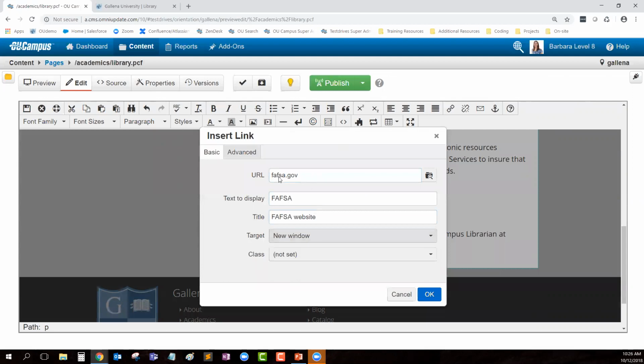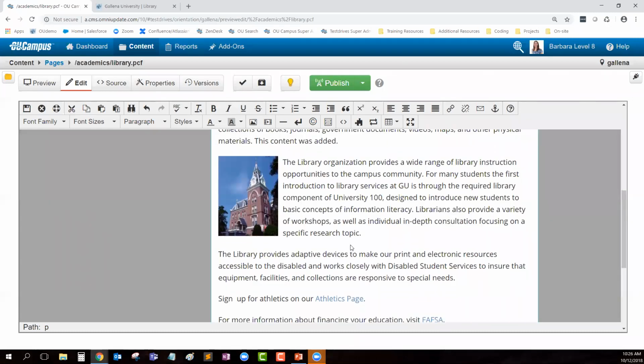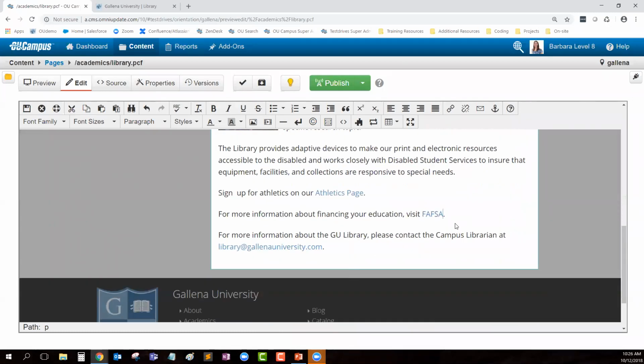All right. Back up here to the URL. When I'm about to send someone to an external link like this, the URL actually needs to be fully qualified, meaning it needs that HTTP or the HTTPS at the beginning. Notice I didn't put it in there, but that's okay. The system's pretty smart. If I hit OK, it's going to catch it. It's going to tell me, it looks like you entered a web URL. Do you want us to just put that HTTP at the beginning? And I'm going to say, why, yes. Thank you for doing all the work. I appreciate that. So now I have that link all set up too.